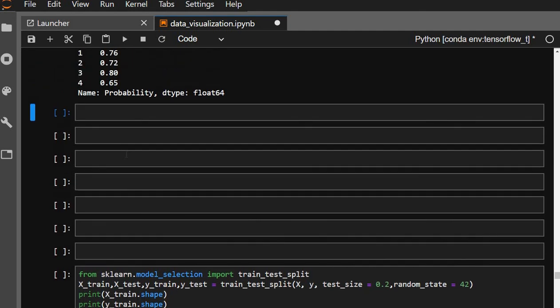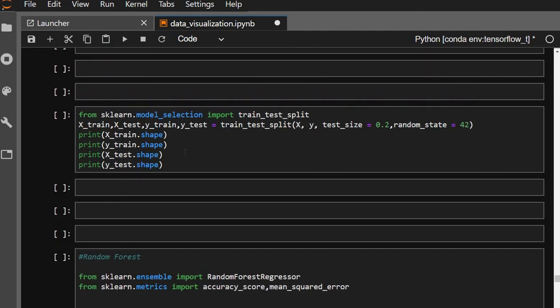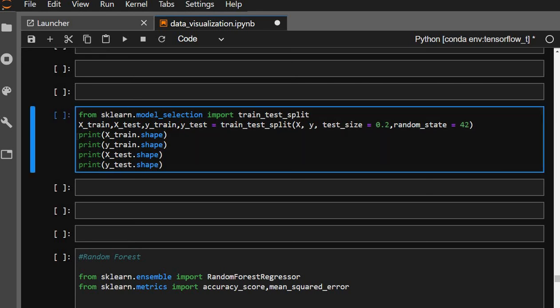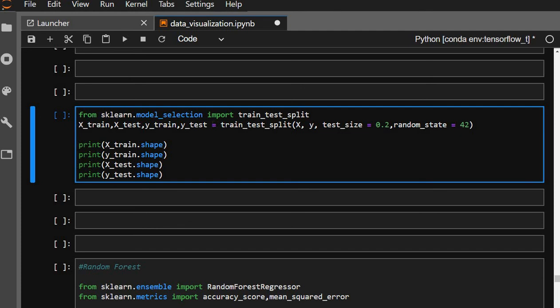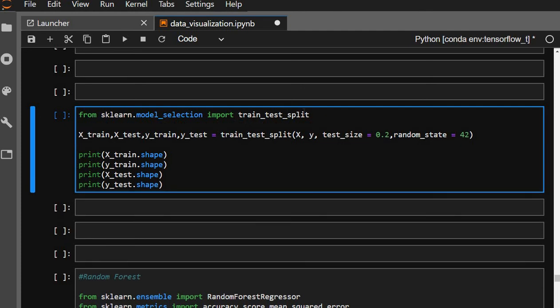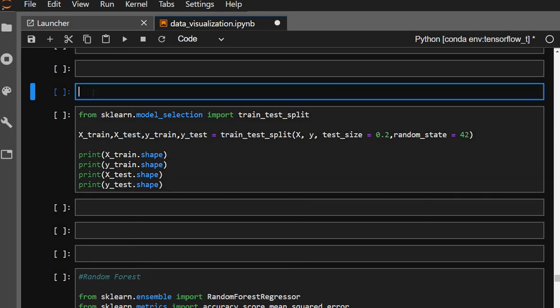we'll split our data into training and testing data sets. To split our data, we use a function called train_test_split. To use it, you have to first install scikit-learn on your computer.